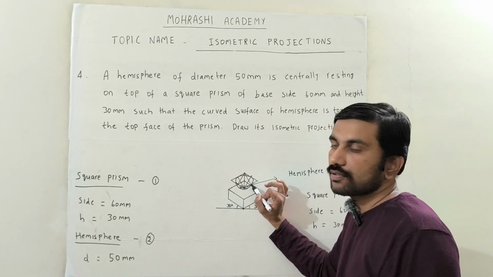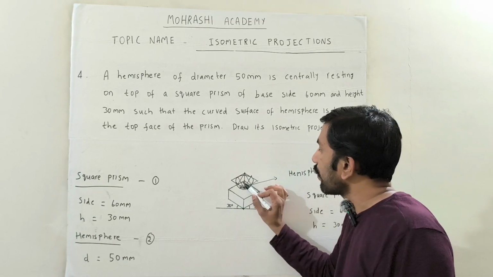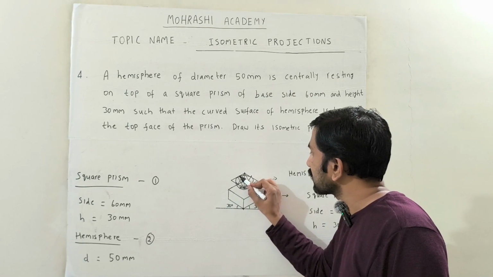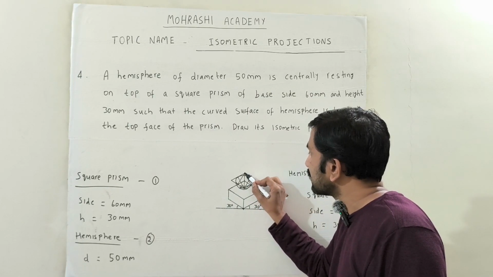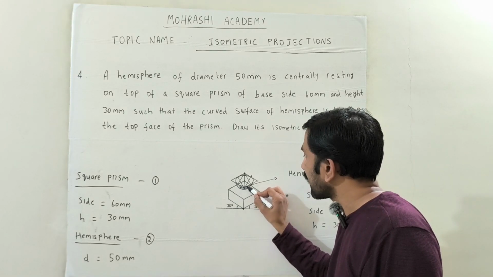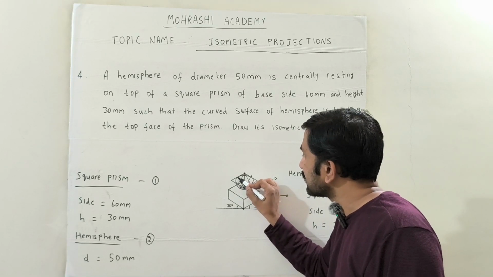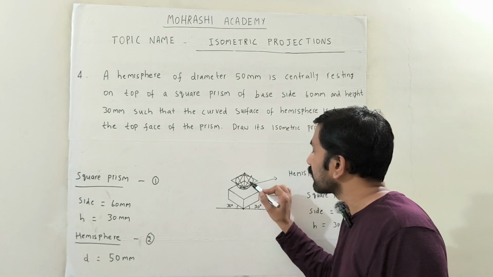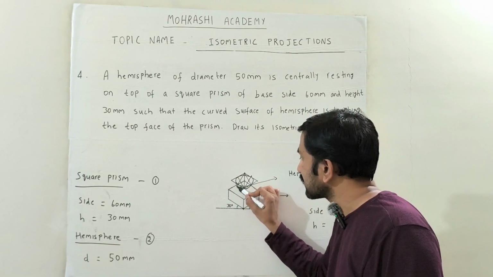Again, what we will do next? See, again by using compass, I will take the compass. This as the center, this as the radius, cut an arc. Again, this as the center, this as the radius, cut an arc like this. Again, this as the center, this as the radius, cut an arc. Again, this as the center, this as the radius, cut an arc. Afterwards, again this as the center, this as the radius, cut an arc.